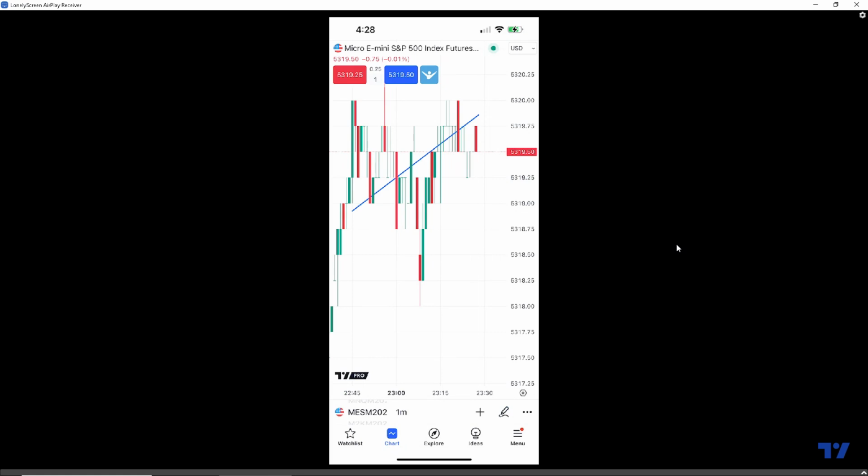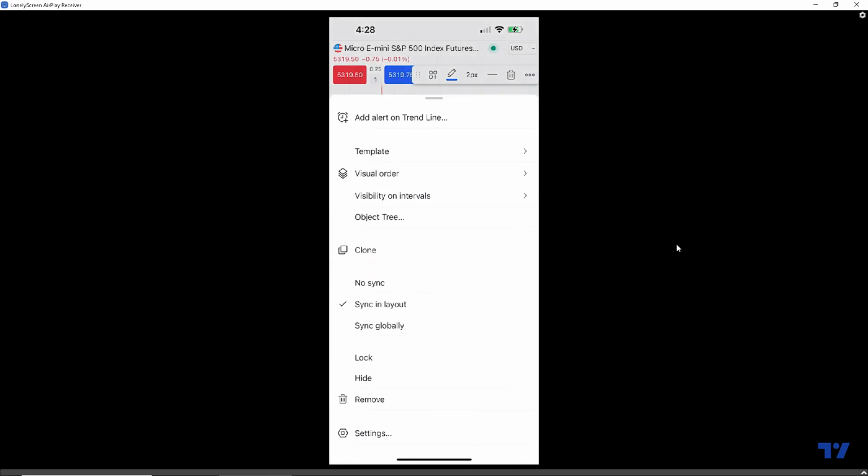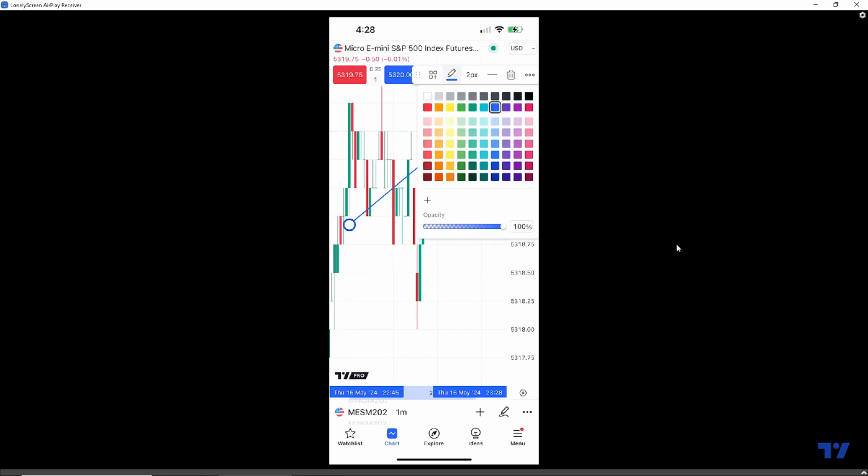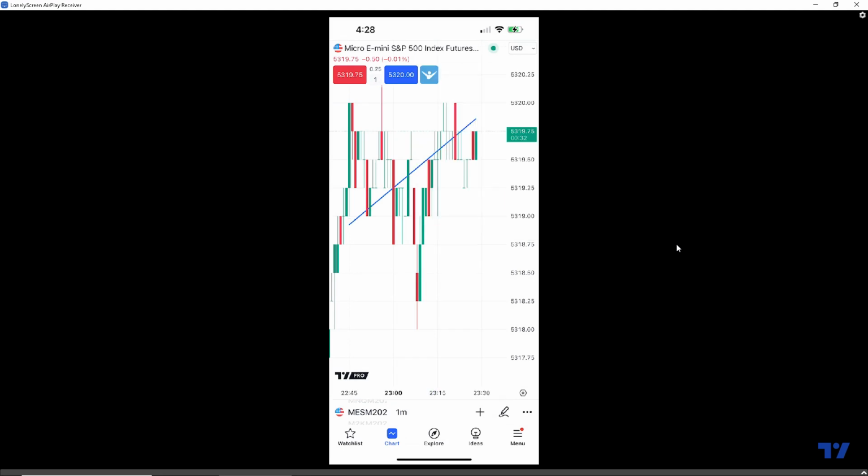Now, if I want to be able to modify or remove the drawing tool, very straightforward. All you need to do is single tap on the drawing tool, and you're looking for those circles to appear. So once those circles appear, now you'll see at the top there, that menu will appear. You can delete the drawing tool by the trash can icon, or you can click the little button with 3 dots, and you can get into the actual settings of the drawing tool itself. So for example, if you want to be able to change the parameters, the colors, etc. So this just basically brings up the menu option.